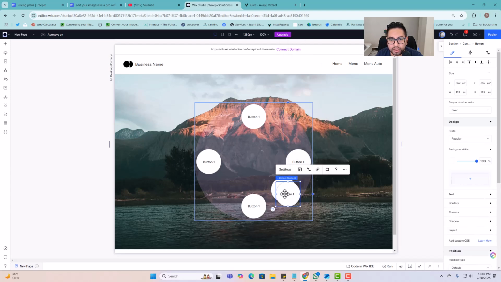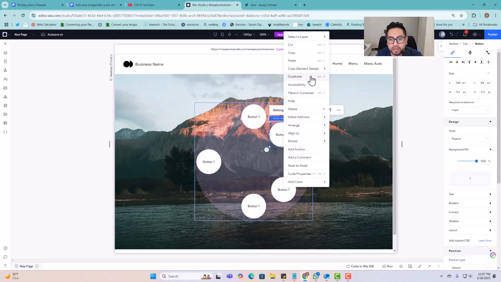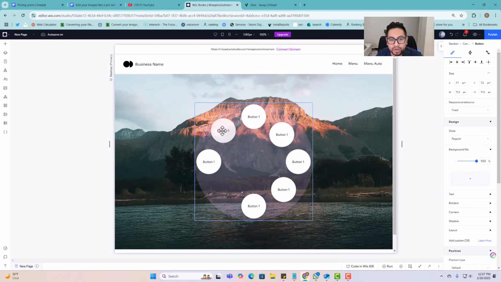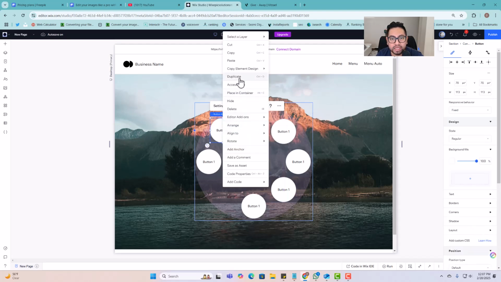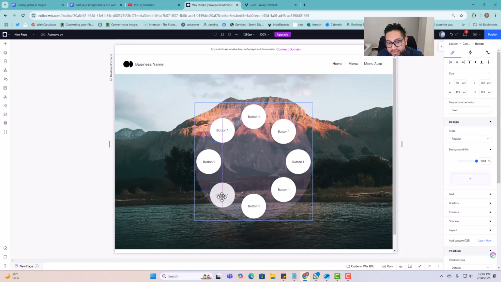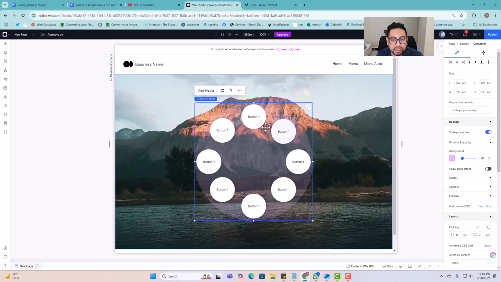So we're going to duplicate this one also, so that we have all our buttons here. And then, because I don't know how many pages you have, one thing I would recommend is you can do this for the pages that you really want people to visit, like the ones that you want to draw traffic to. So that's how I would do it. I wouldn't do all. What if you have like 50 pages, right? Because I know some websites do have that, but you can have it for only a few pages.